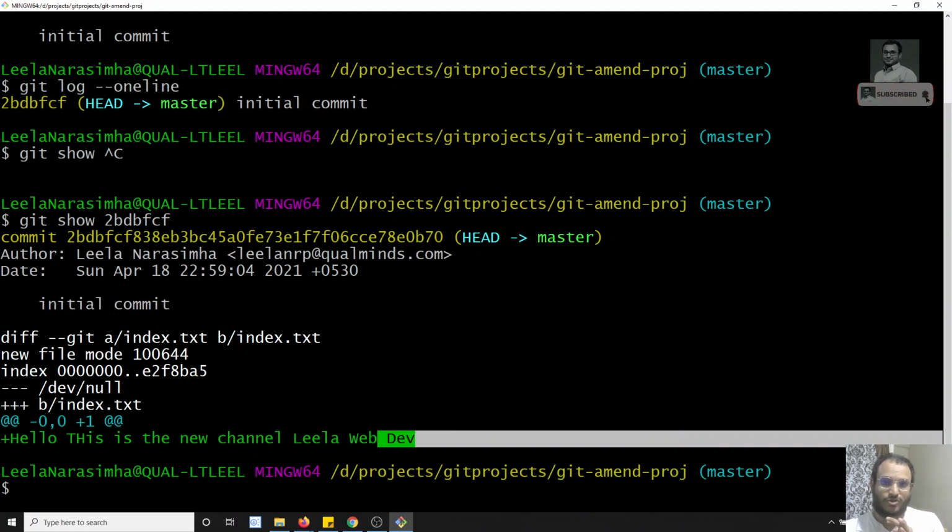Also you need to remember an important thing: only if that commit hasn't gone anywhere and is in your local only, can you do this amend. If it went into the public branch, it might create confusion and there might be a loss of data. So this is the thing I wanted to tell you today. You can use this to combine multiple commits into a single commit. Hope you understood about appending the commit.